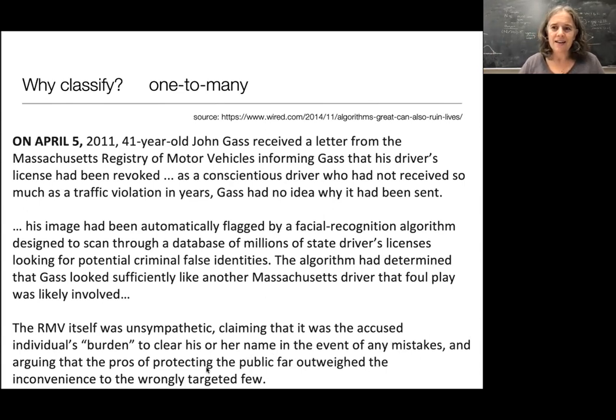And the DMV, or they call it the RMV, argued that protecting the public outweighed any inconvenience to the very few people who would be wrongly targeted, right? Those false positive versus false negative rates. And when we look at what Buolamwini and Gebru did, we think, yeah, but who is going to have this happen to them more often? This particular misclassification issue is happening more to people of color and to women. So we are systematically reinforcing those wrongs that already exist, and making it even harder for people who are already marginalized to navigate the system.